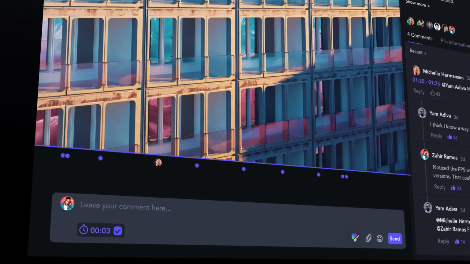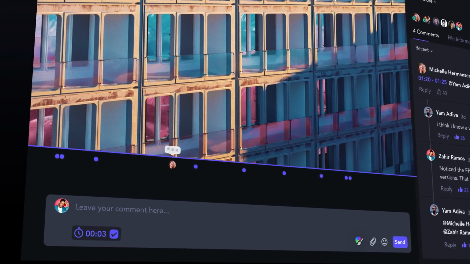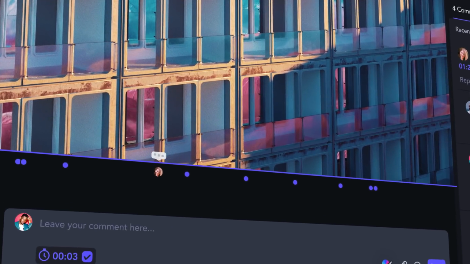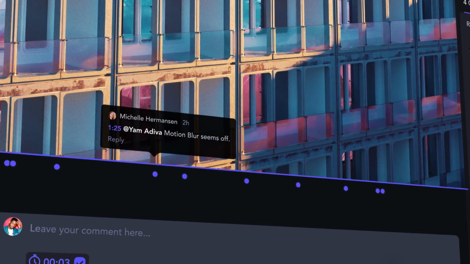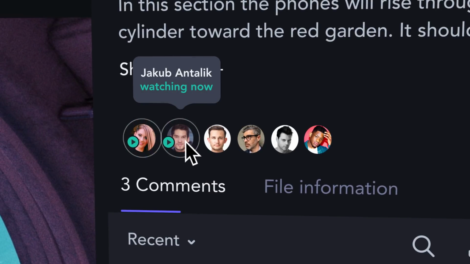So the next thing we're introducing in the all-new Frame.io is something we're calling Presence. So Presence gives you a real-time view of who's watching, and it even shows you where they're watching in the timeline. And the whole idea of Presence is really promoting serendipitous collaboration. So if I wake up on Saturday morning and I fire open Frame.io and I'm watching the edit and I see, hey, you're watching the edit too.